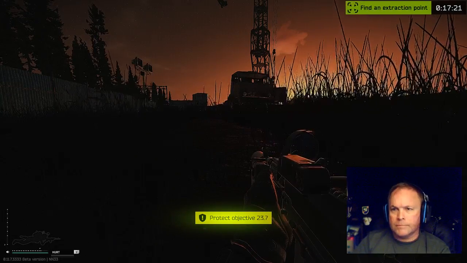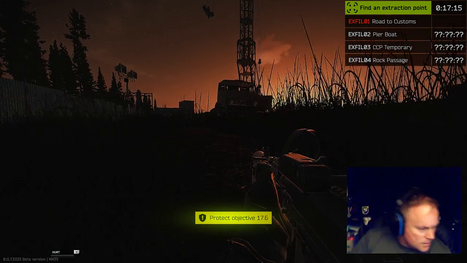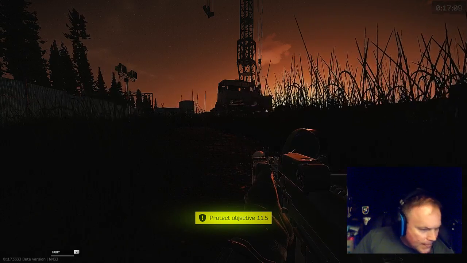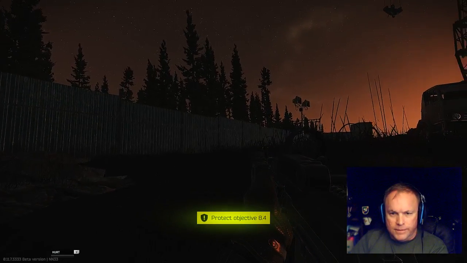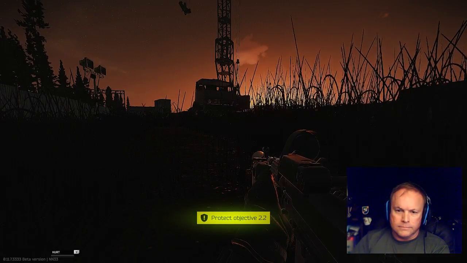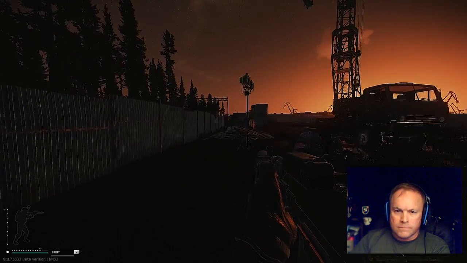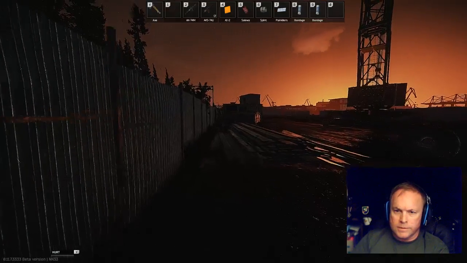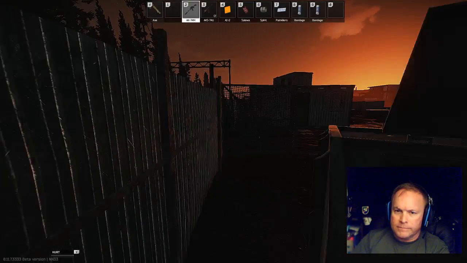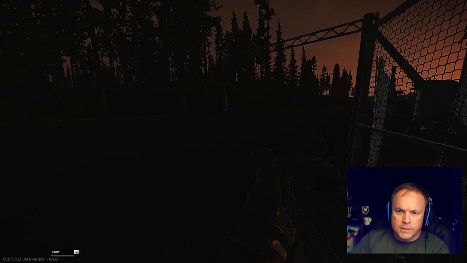So I have to protect it for 22 more seconds, and then I got to get to road to customs. Where's the road to customs? All right, so basically we're going to cross the road, and then it'll be up there. I don't know where the opening in the fence is. I may need to get some more pain meds. I'm going to do some more medical treatment for the bleeding and such. This looks like a way out.